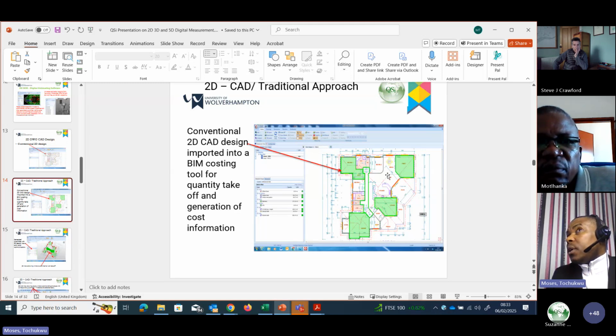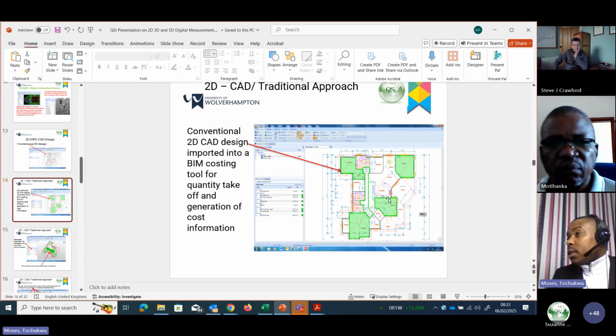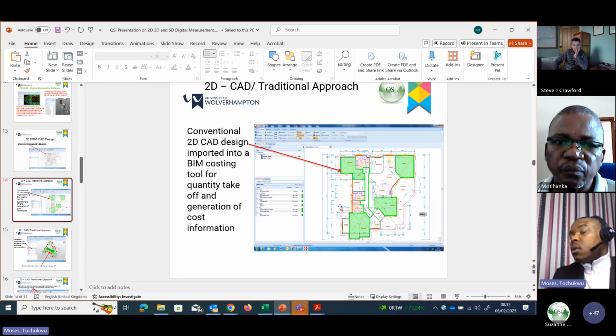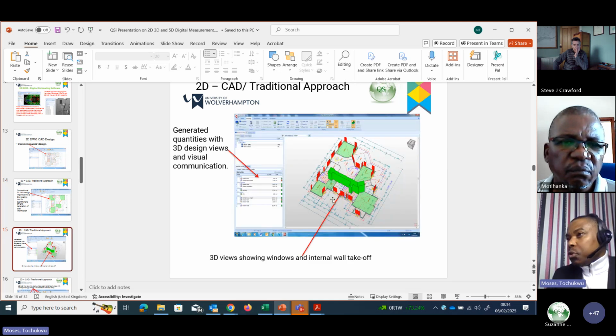But if a traditional QS, or a traditional cost estimator picks this up, it's going to take a far longer time to generate all the quantities here. But within 10 to 15 minutes, I can generate all the quantities in this design, right? And that would happen within dimension group. And then if I feel I've missed anything at all, I can do my extrusion.